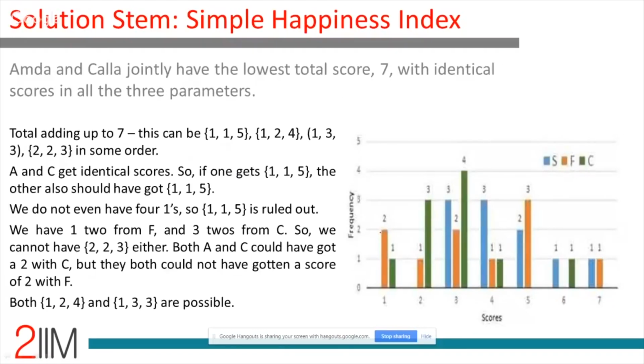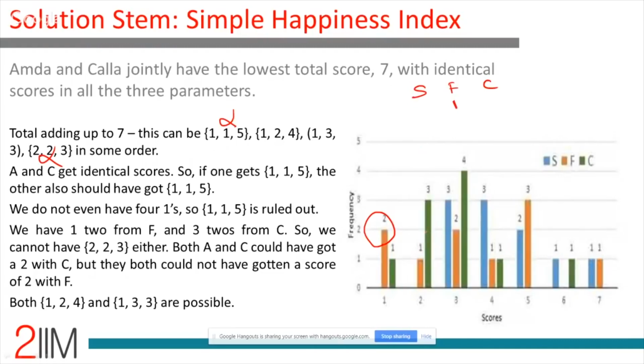Let's look at some of the constraints. You've seen that 115, 124, 133, 223 are the original possibilities. 115 is ruled out, 223 is ruled out. 124 and 133 are possible. In 124, the 1 has to be in the freedom perception. So if we say S, F, and C, 1 has to be here.